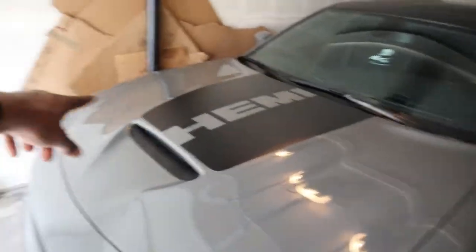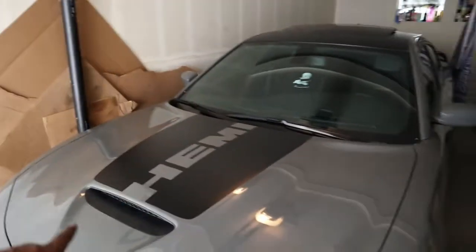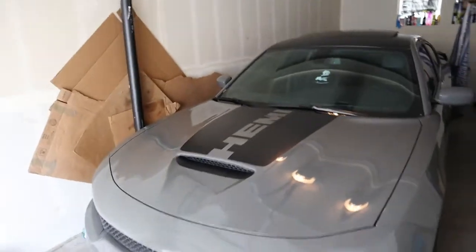The wire leads over here to there. I'll fix it. I'm just waiting on that other part I ordered so I can split it, but I'm gonna run that hood scoop light off of my underglows. I just couldn't right now because that one's Bluetooth. That one's for my interior lights, but I'm gonna run that off of my interior. I could run off my interiors, but I wanted to run off my purple.